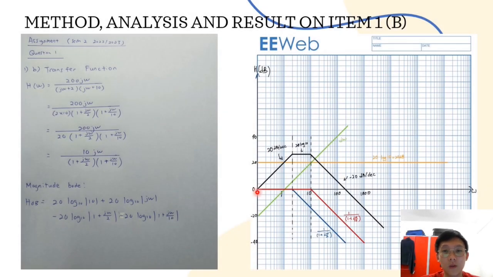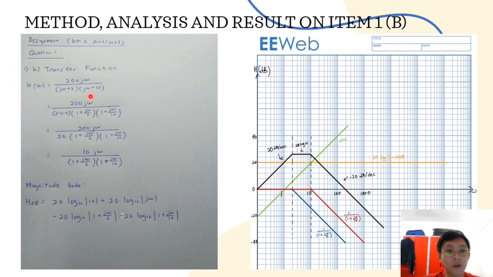In this slide, as we mentioned earlier in the methodology, the first part is converting the transfer function to a BODE plot. As you can see on the left hand side of the slide are the equations of the transfer function that we need to calculate. After that, we will refer to the equation that we have calculated and write it, and then sketch the BODE plot graph as you can see on the right hand side here. So let us see the question they have given.